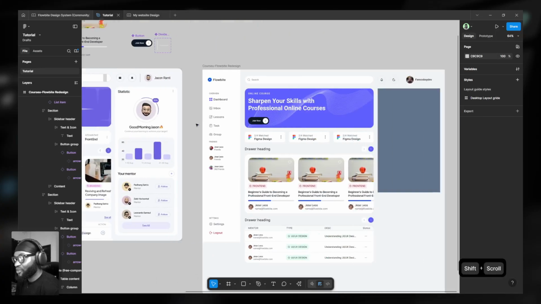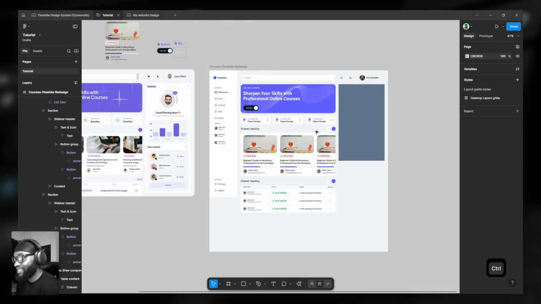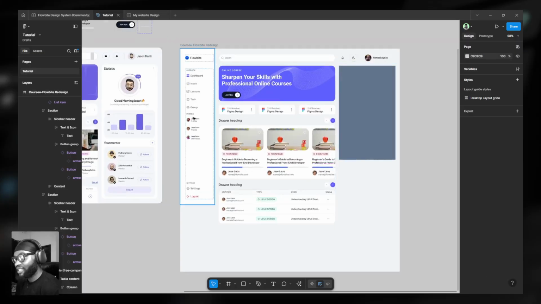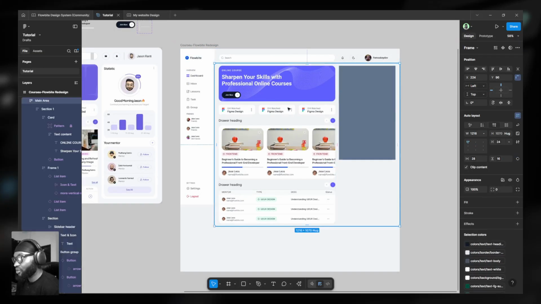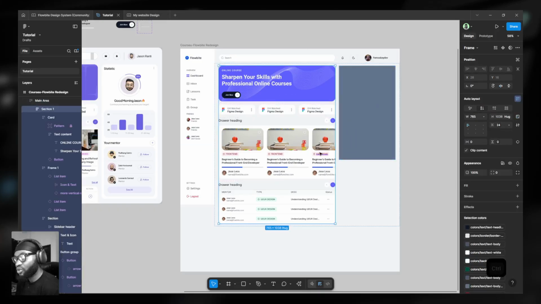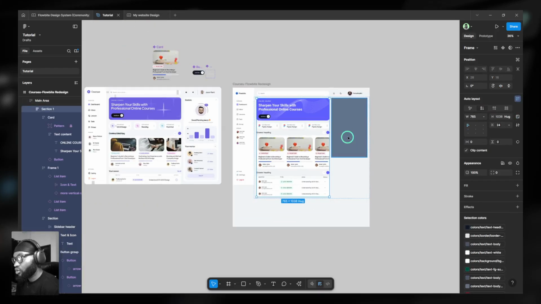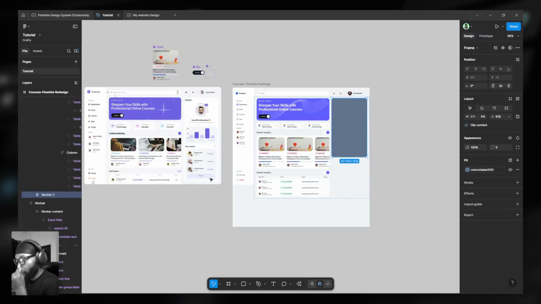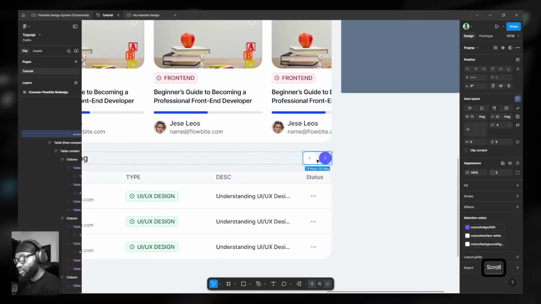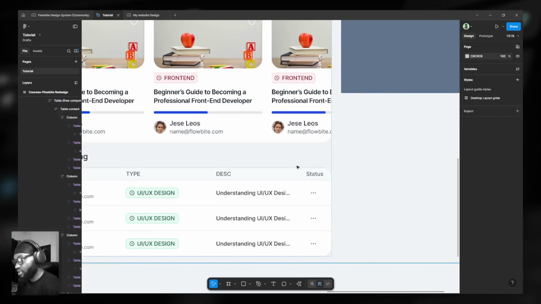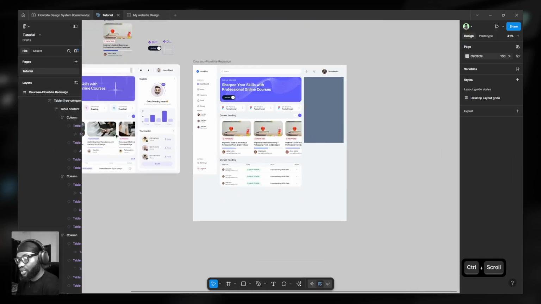So far so good. We've made a lot of progress. You can see we've created the sidebar, the navbar. We've also created section 1, and now we want to go into section 2, which is this section here. For section 1, I think we forgot to remove this guy here. So section 1 does not have this here. So I'll just delete this. Right? Yeah. So this is for section 1.